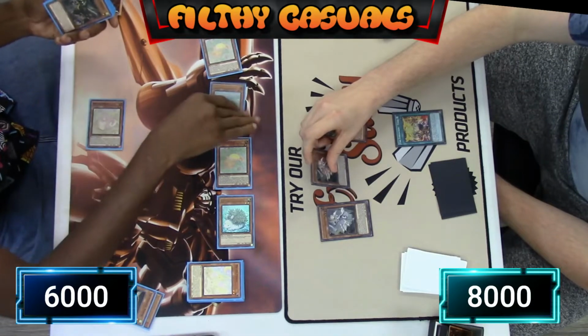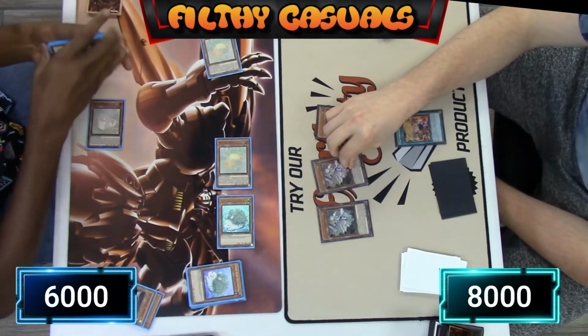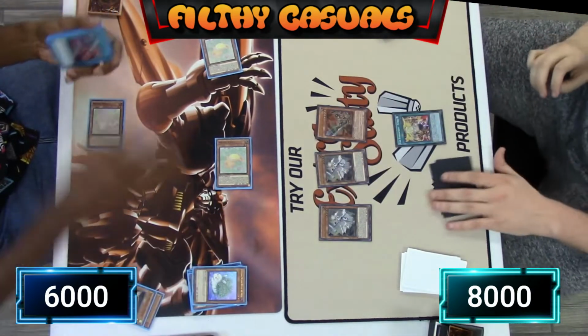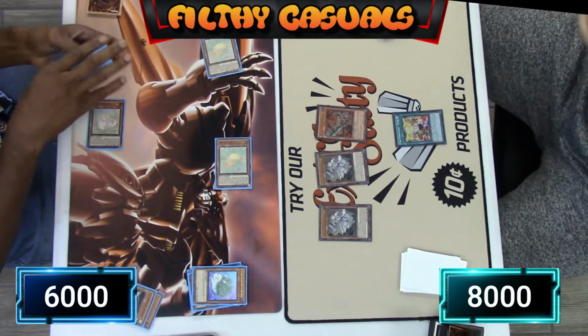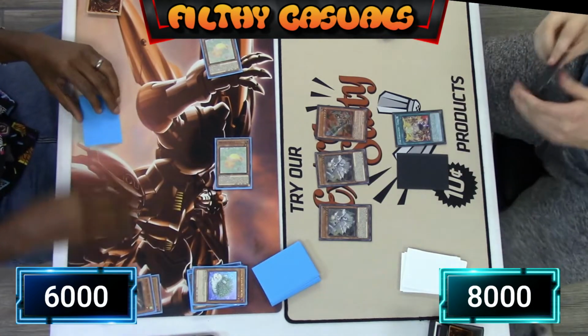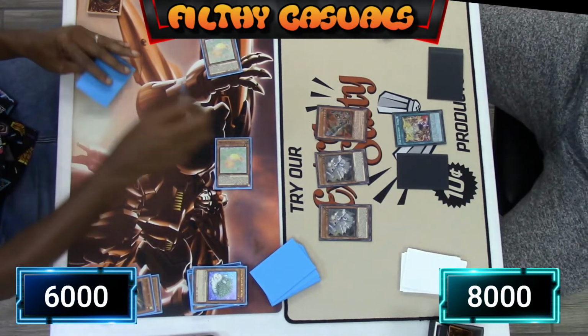Going into battle phase. Thoroughblade's gonna swing over a Calantosa. Ecclesia's gonna swing over a Caddy. Or a Calantosa, rather. Looks like he opted not to attack the Caddies as they knew he would return to hand. He's going to pass turn there. Next player is going to draw.